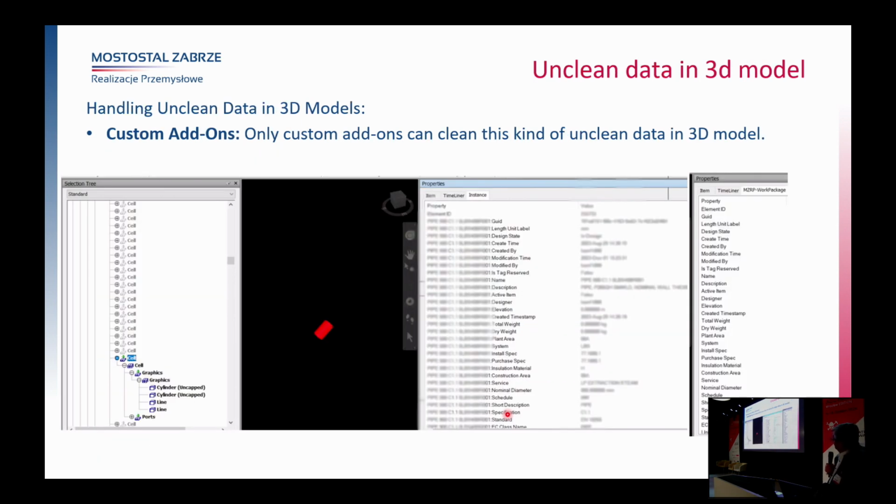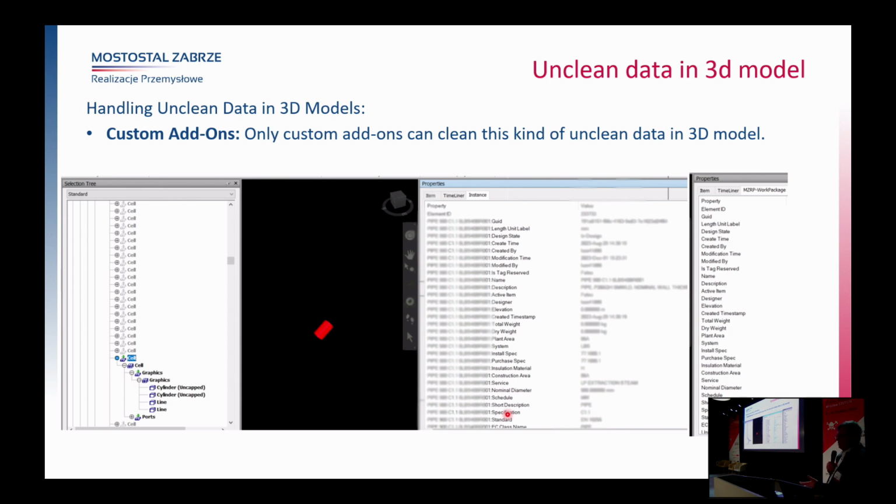And also, we've got some problems with, I would say, incorrect creation of the data. Here you've got one of the objects in the 3D model, and each property of this element is named by the number of the pipeline it's connected to, because this is part of the pipe.